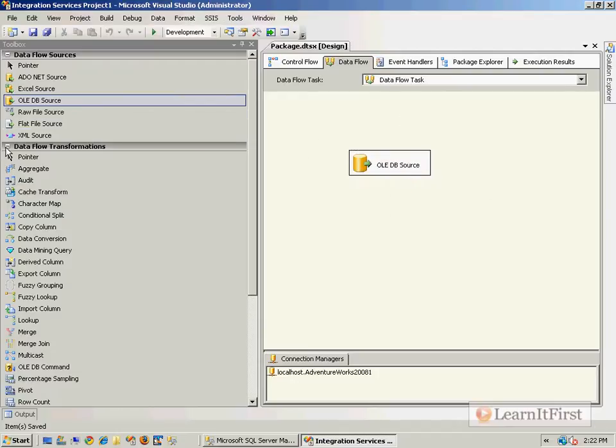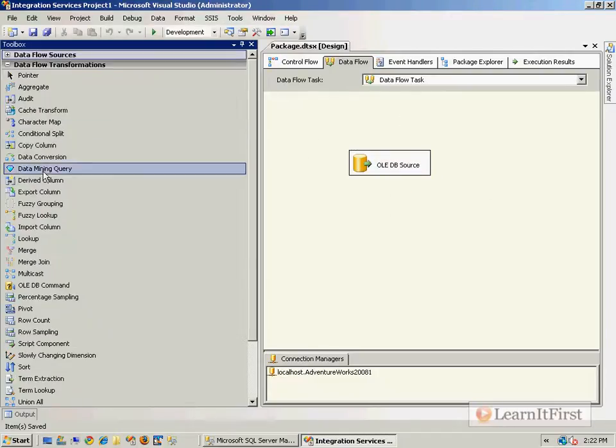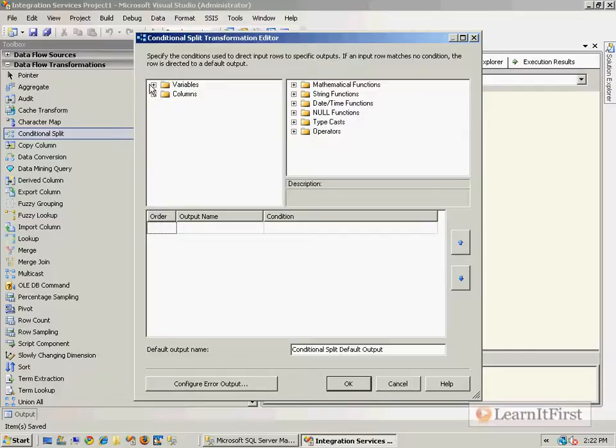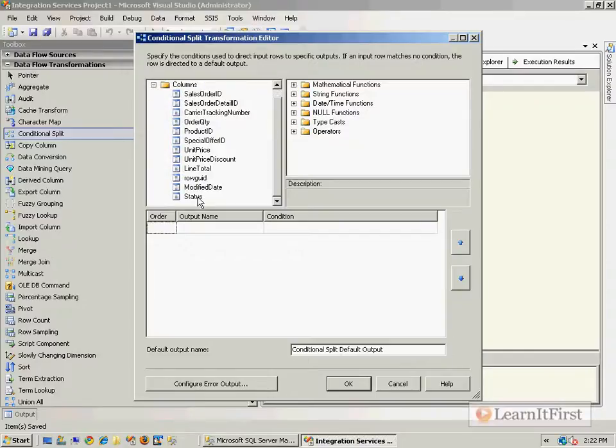Okay, so now here's where our beautiful, wonderful conditional split comes into play. You remember this guy from chapter 4? The conditional split is awesome. So we're going to come down here and we're going to say, okay, if, where's my column? If the status column equals I, we're going to call that inserts. Okay, what did I type in wrong? Oops. If the status column equals U, we're going to create an output called update.